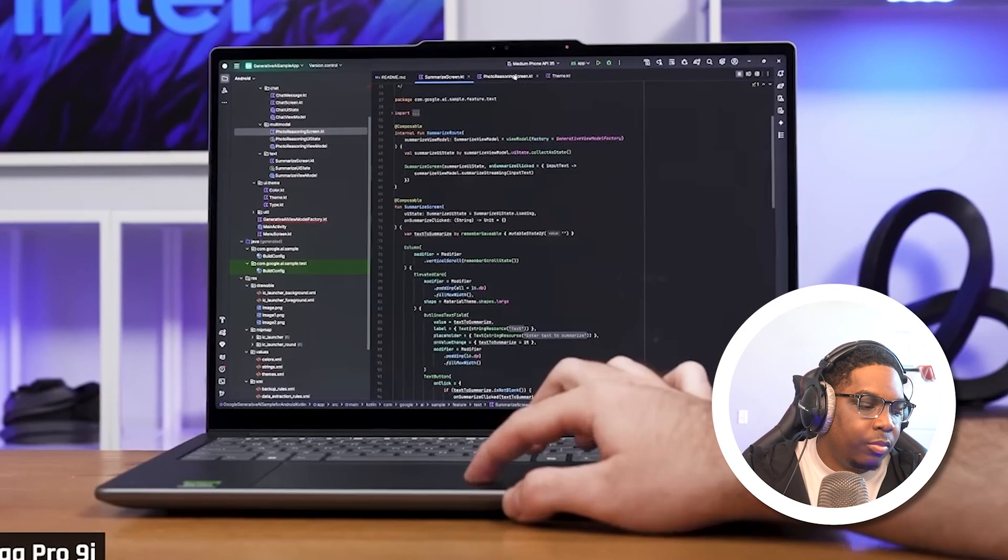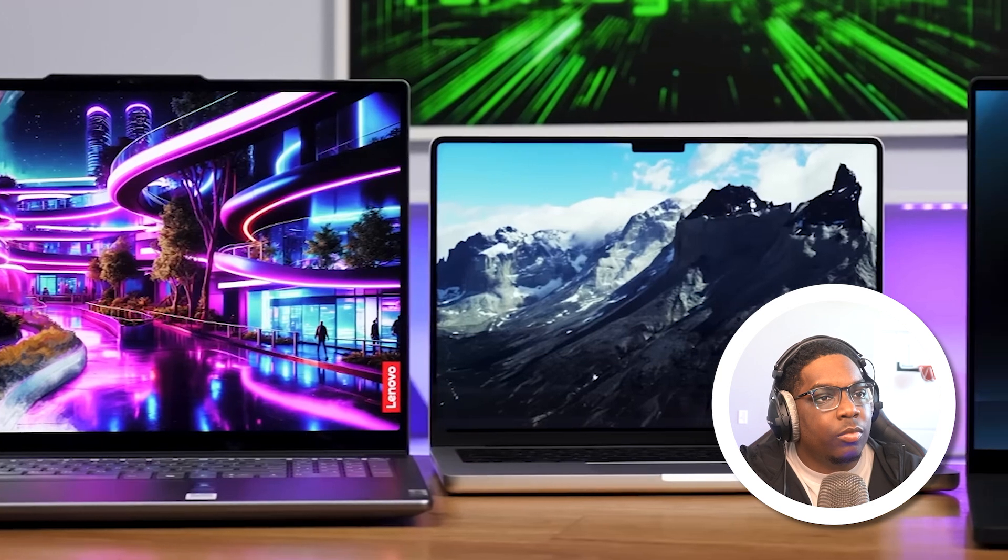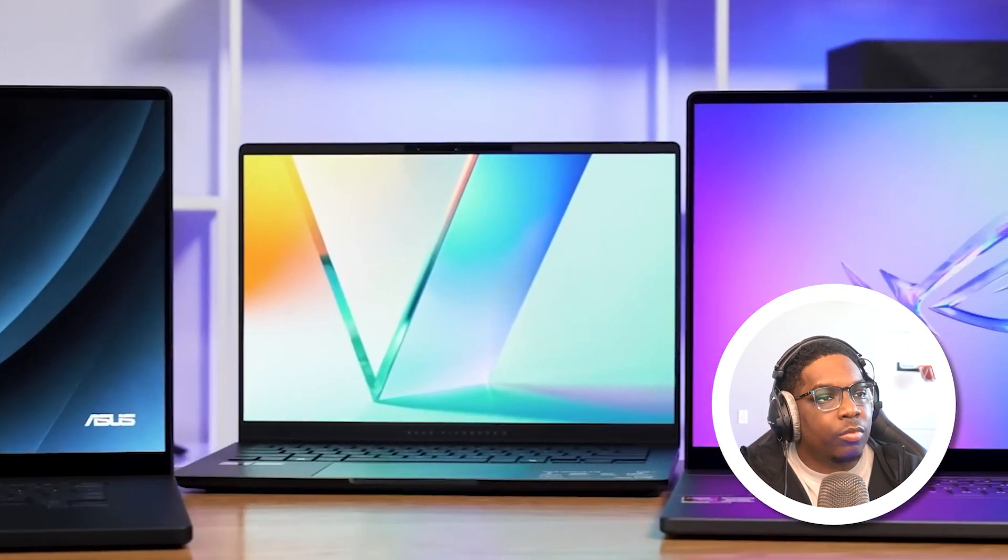I've had situations where I was an undergrad and my laptop completely broke down trying to run software. So I'm gonna give my insight on what he's saying, because I know he has experience, but this is the new world. I'm just gonna give my insight on it. I'm gonna first walk you through what to look for when shopping for the ideal software development laptop, then present you with the laptops that best embody this.